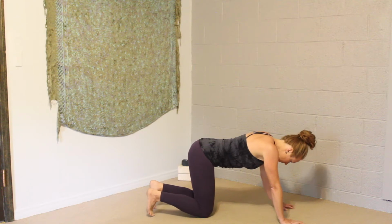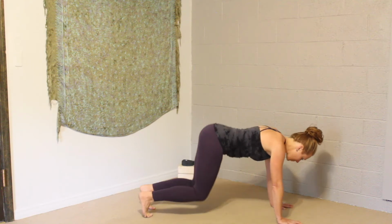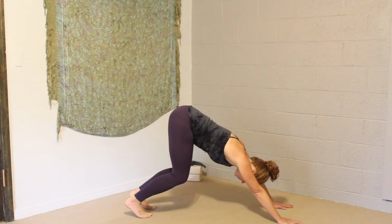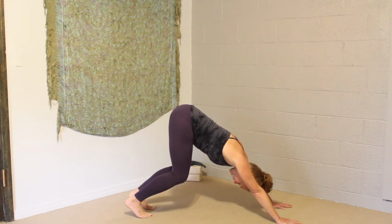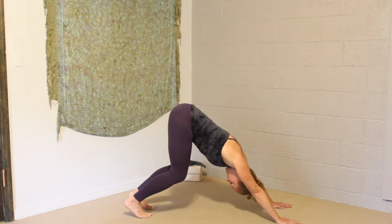And then curl your toes under. Press your hips up and back, downward facing dog, keeping your knees very bent here. Pressing your palms and your fingertips into the mat. Shoulder blades are onto your back. Keep the knees bent, working the hips up toward the ceiling. Good, one more breath here.